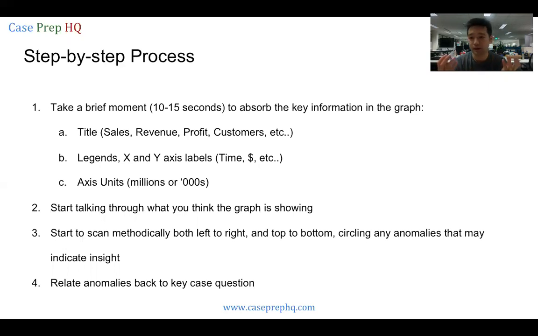You might get a revenue question, and there might be some interesting data about costs, but it's actually not relevant at all to your revenue question most of the time. So again, look for the anomalies, but use them as a starting point, and really use your brain and think, okay, what question am I trying to solve, and relate them back to the question and generate insight.